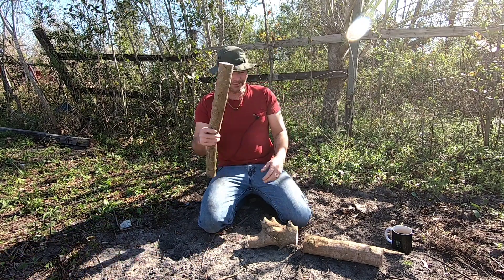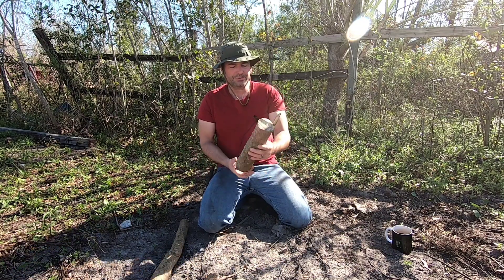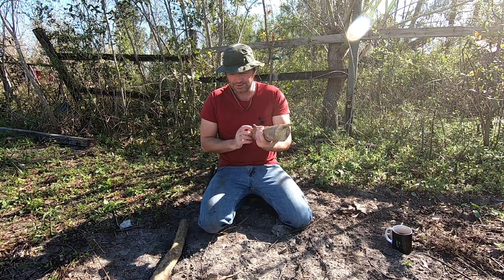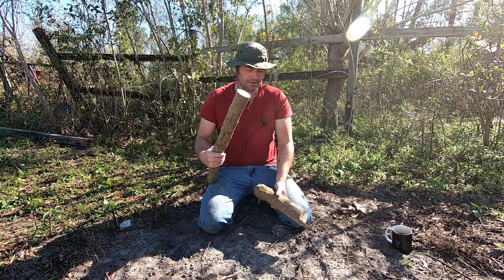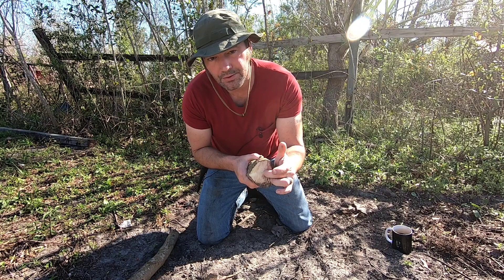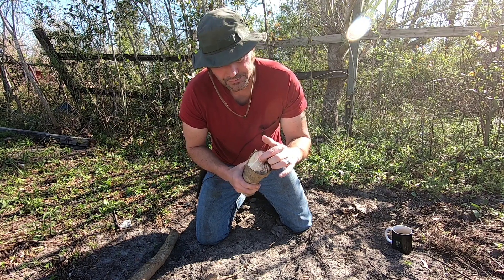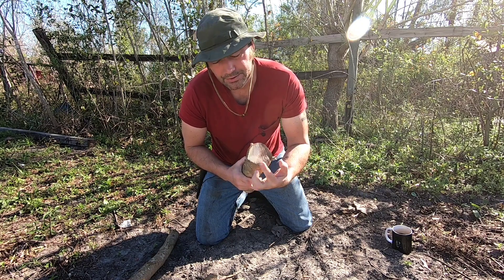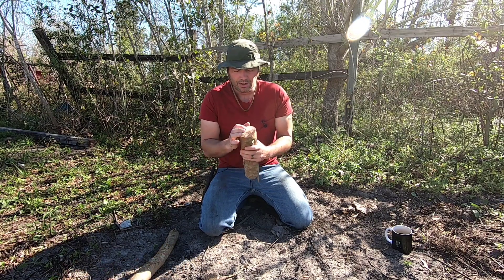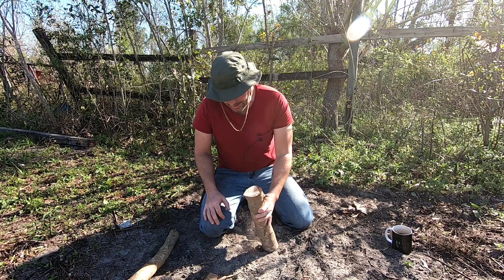Now what I've done is cut a baton off this knuckle here — this is going to be our board and also our spindle. Everything we're going to be using is coming out of one piece. I'll trim this down to make a handhold for the spindle, all out of one branch. With this, you've got your core center of your piece of wood — you don't want to be using that material. When you baton this off, you want to quarter it off and get away from that core. That's a softer wood. Same with the spindle — take off a quarter and trim out the same stuff. If you're using that center core as your spindle or fireboard, you get into that soft material and it plays hell trying to get a good fire going. So we'll go ahead and get this split.